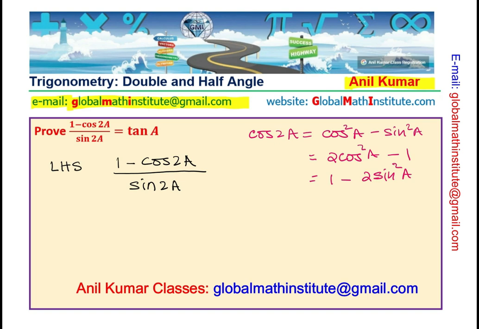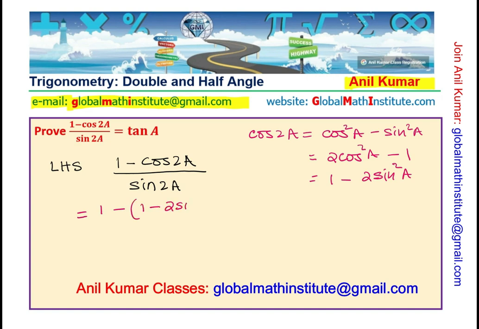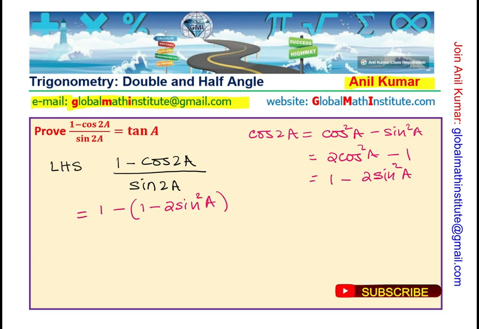Makes sense, right? Now here on the left hand side, I've got 1 minus, right? So if I have to use 1 minus, it is good to use which one? This is what you need to decide, correct? So I think it is better to use 1 minus 2 sine square a, right? So left hand side, let me rewrite this as 1 minus, and in cos 2a, I'm replacing it with 1 minus 2 sine square a. 1 and 1 will cancel, and that's the whole idea.